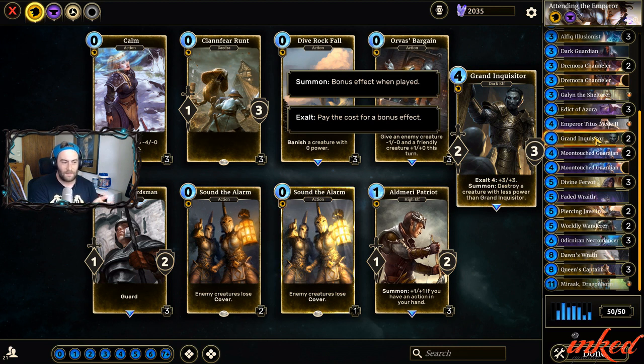The Grand Inquisitor was one that I felt inspired when I came up with this one. You destroy a creature with less power than Grand Inquisitor. So if you buff this up to 4 attack, well, then you can destroy any creature with 3 power or less. What's also cool about this is with all of the gates running around, this guy can just come down by itself. You don't need to exalt him. You don't need to get a buff on him, and he'll still blow up a level 1,000,000 Oblivion Gate, okay?